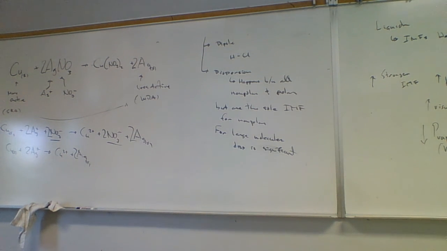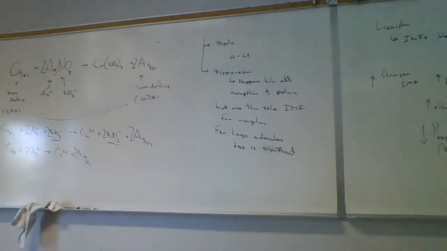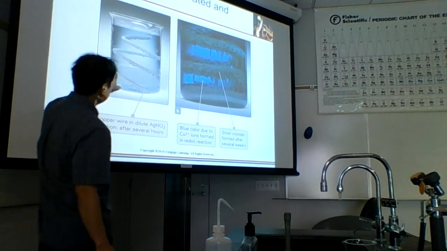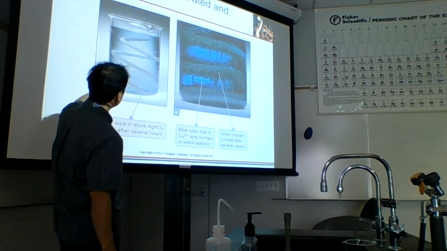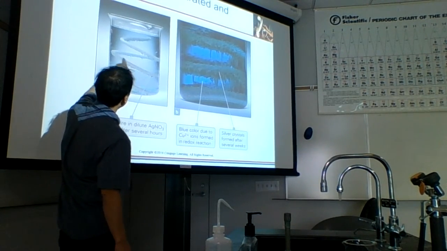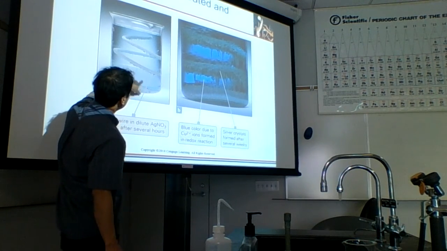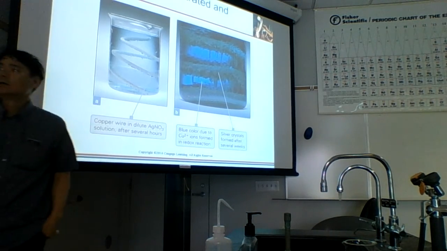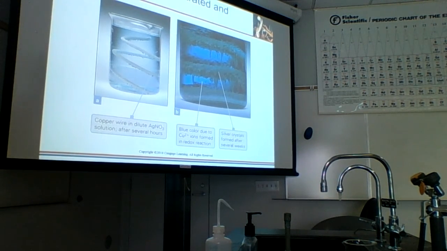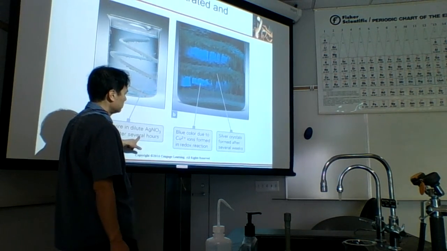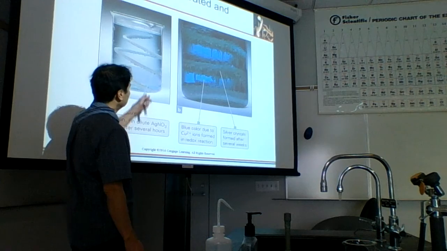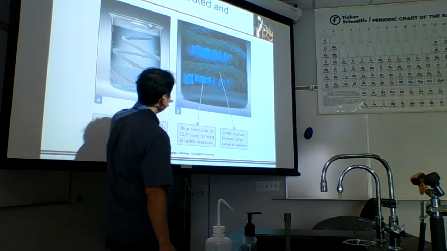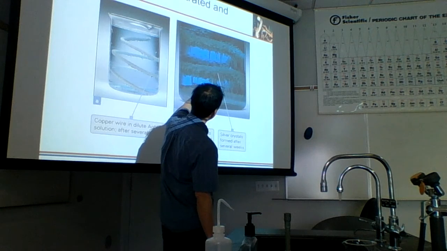So this is what we're seeing in the beaker. What's happening here is that you can't even see the copper because the silver's depositing on top of the copper. So the copper's being eaten away, and we see silver metal coating it. Take a look at the color of the solution. The color of the solution is turning blue. The blue color results from copper 2 ions. Copper 2 ions have a blue color to them. This is dilute after several hours. The light blue color is because it's dilute. As the copper 2 becomes more and more concentrated, the color deepens.